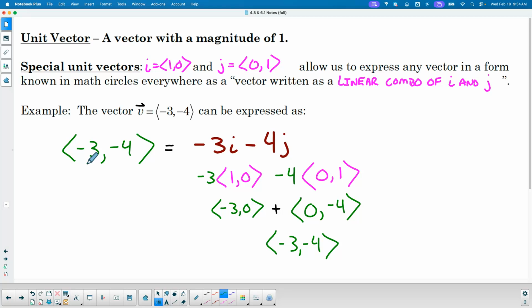It's just another way of writing things because mathematicians hate writing these funky vector brackets. So let me give you a supplemental one. Give me two numbers. You can't be wrong, I just need it to be a number. So if I got the vector 5, comma 7, that's the component form, yes? What would the linear combination of i and j form be? 5i plus 7j.